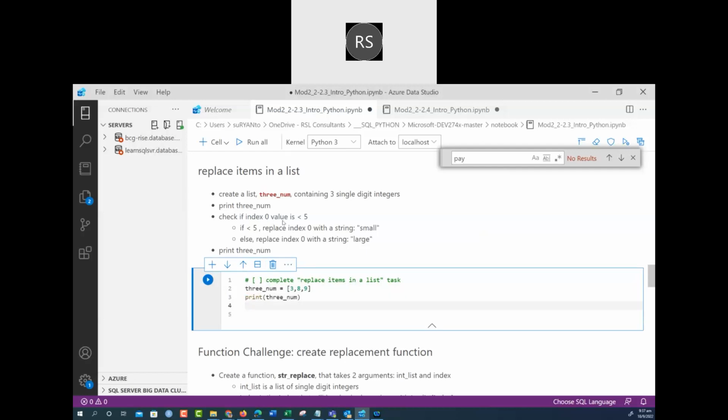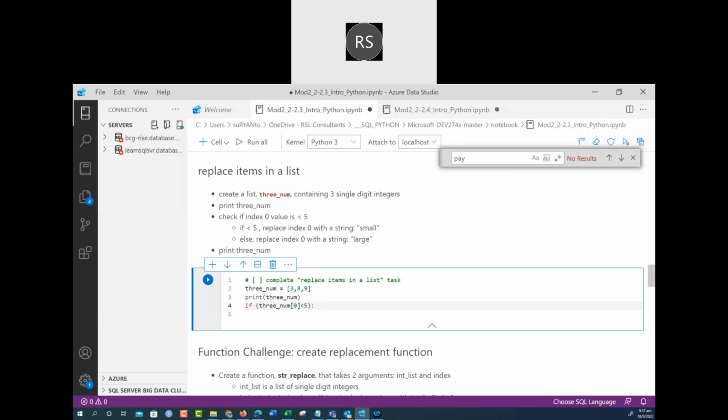After that, check if the index 0 value is a 5. Check the index 0. If three_num index 0 is less than 5 or not.